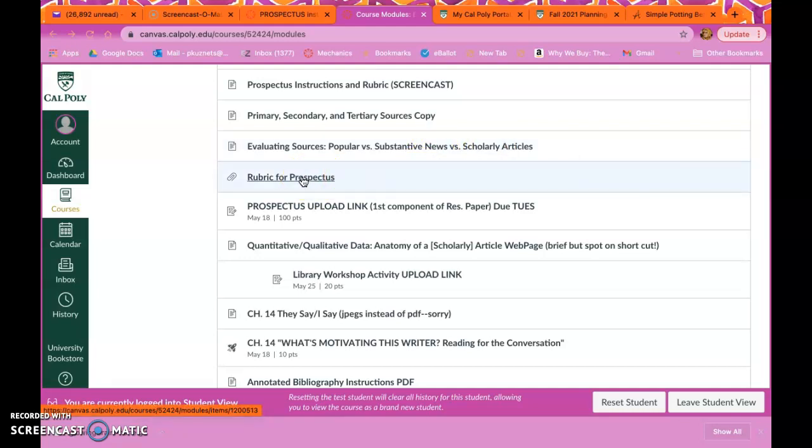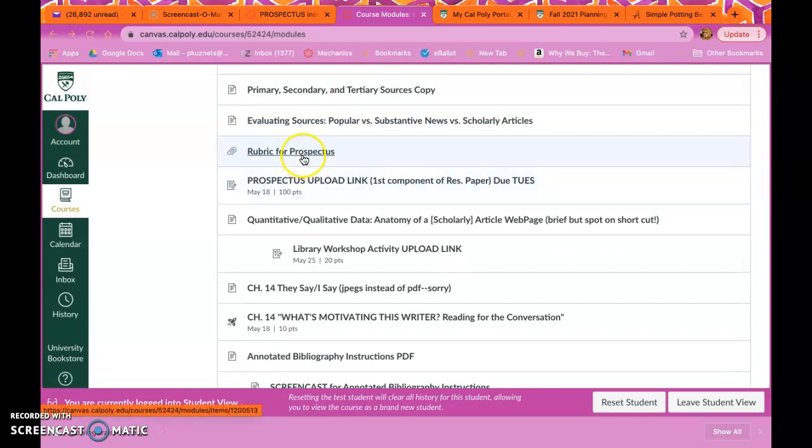Here you can find the rubric for the prospectus. What does it take to earn the grades you're looking for? Here's the link that you're going to need to upload your prospectus. Remember, this prospectus is part 1 of the research paper. It's about 1.5 pages long. It's not formal. It is written in academic voice, but it is not a formal piece of writing. Here I give you a really quick web page that helps you determine how to do a quick read of a scholarly article. It's really worth clicking on this link and spending 3 minutes taking a look.